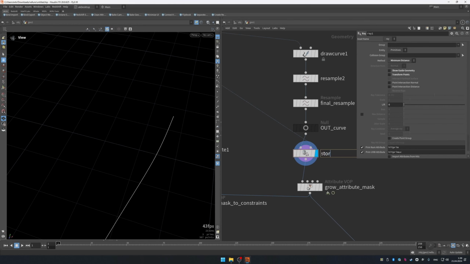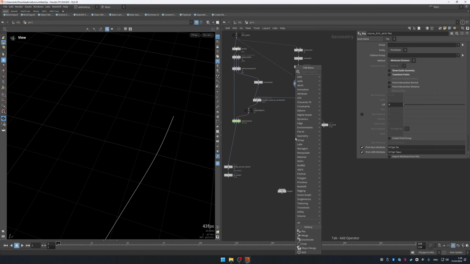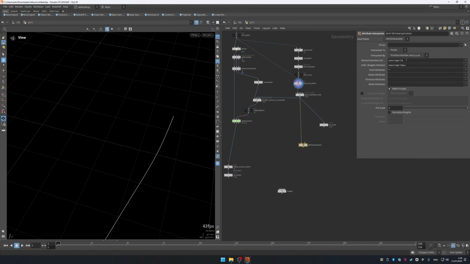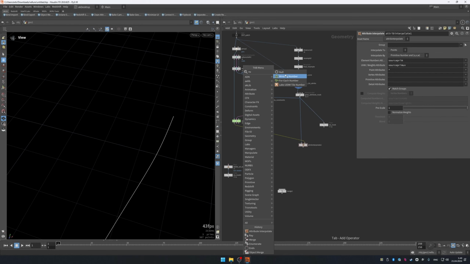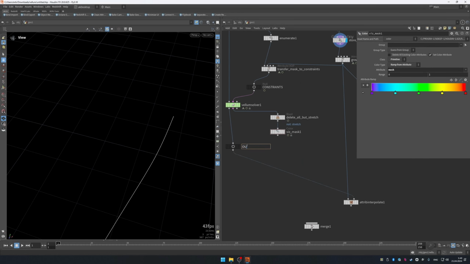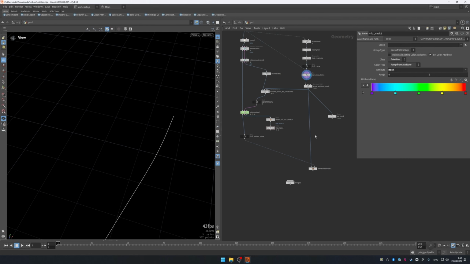So basically storing hit attributes, right? And then we're gonna basically attribute interpolate using those hit. So if we connect, basically it's gonna just do this. Let's just adjust this. So this is out Vellum solve, right?